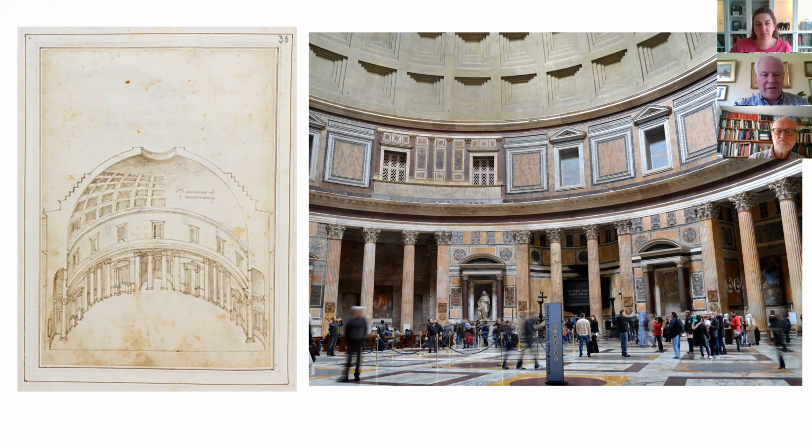That becomes clear, I think, Francis, when we begin to think about what it is we're looking at when we see the Codex Coner. And once we realize that the Codex Coner is a record of almost scientific study of ancient buildings that was conducted in the early part of the 16th century, we'll also realize that it is a unique record, and we wouldn't really know what it was that people knew about ancient buildings were it not for the survival of the Codex Coner.